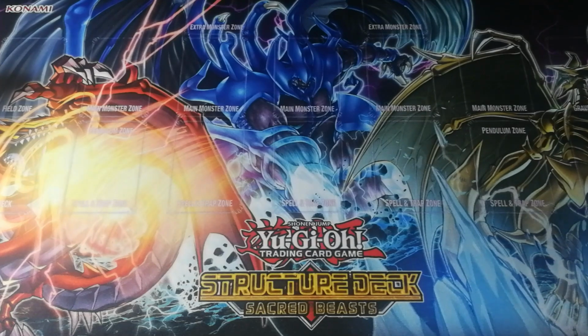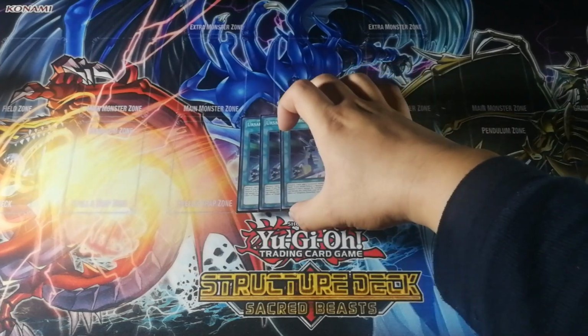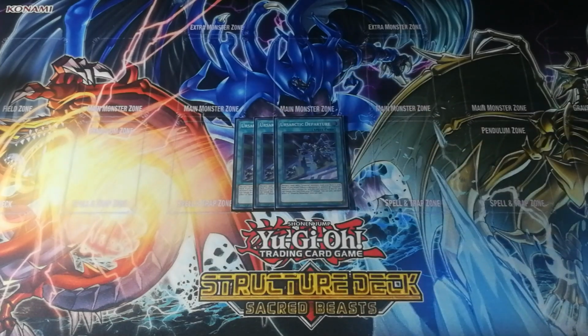Moving on from there, we next have our 3 Ursarctic Departure. Ursarctic Departure is a normal spell that when activated has you discard 1 card from your hand to add 2 Ursarctic monsters from your deck to the hand. Furthermore, while in the graveyard, except for the turn it was sent there, should one of your Ursarctic monsters tribute a monster to activate its effects, you can banish Departure from your graveyard instead.